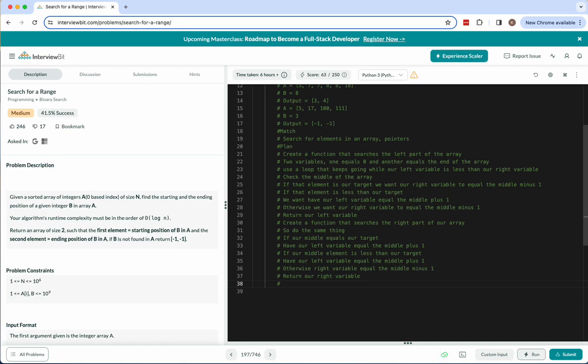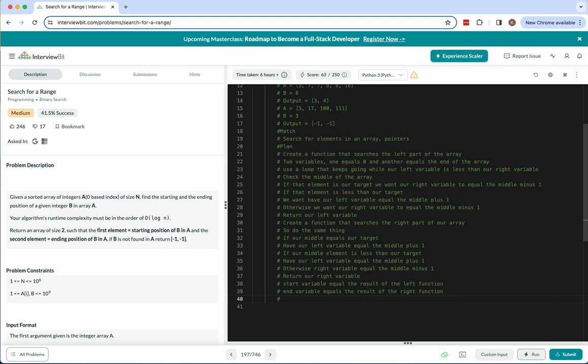So then we'll have our start variable equal the results of the left function, and then our end variable equals the results of the right function. And then we just want to do a final check.